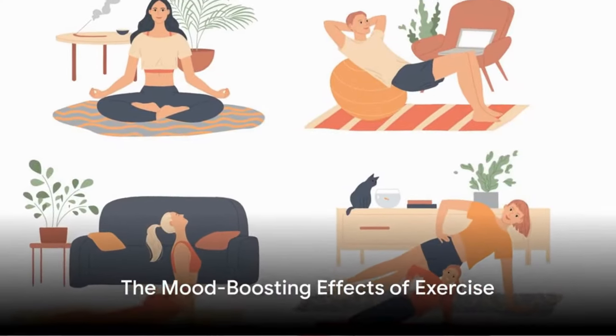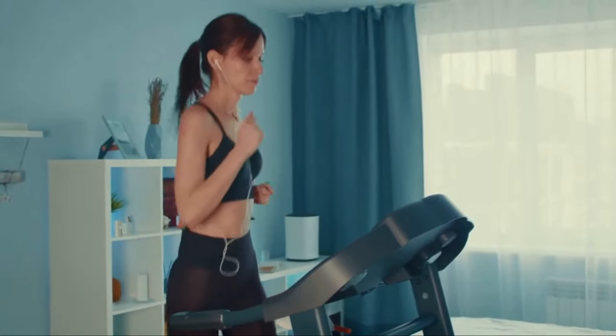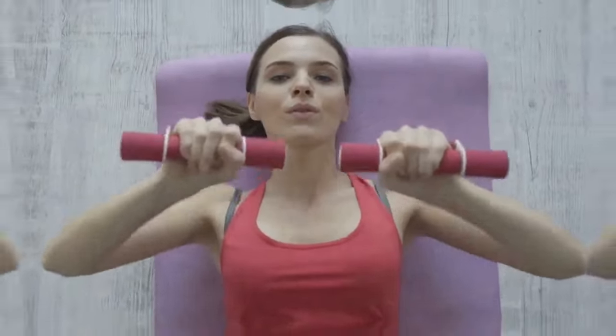But that's not all. Exercise is a proven mood booster. It releases endorphins, the body's natural feel-good chemicals, which can help to reduce stress, anxiety, and depression. Plus, accomplishing a workout, no matter how small, can give a sense of achievement and boost self-esteem.